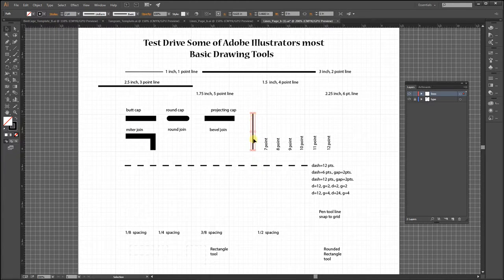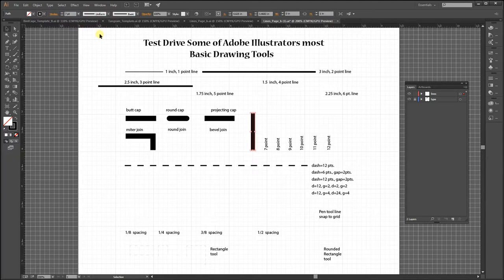This right here, this line, not on the locked layer because I want you guys to get used to copying and pasting. Especially in this program, everything is modular. If I go over to my layers, you can see that everything is kept separate. I could relabel these if I wanted to. I don't want to, and you don't have to. But what I can do is instead of drawing a new line when it's asking for 7 points, 8 points, 9 points, I can select this one, bring it up to 7 because that's what was asked for.